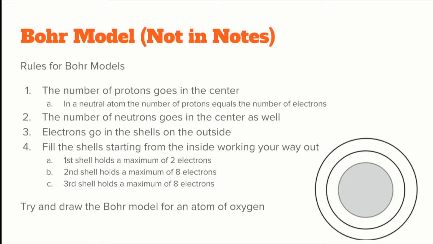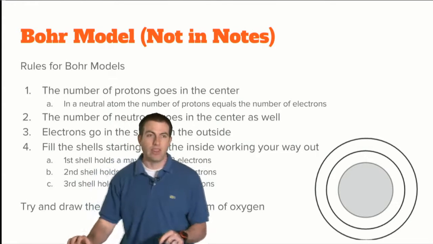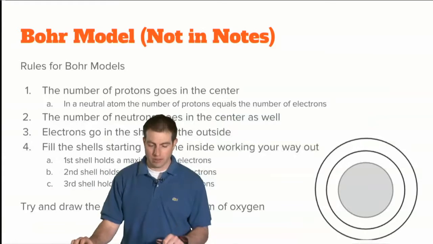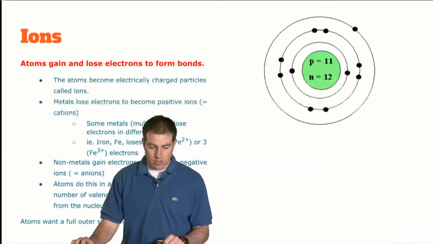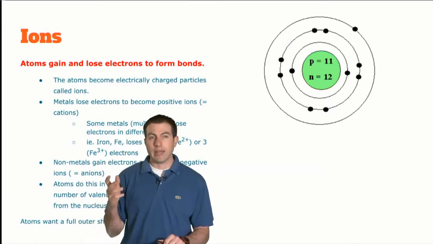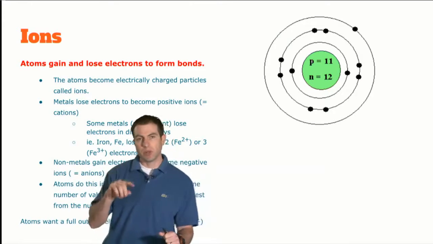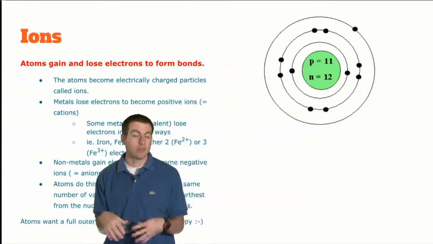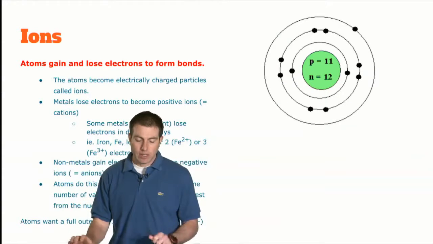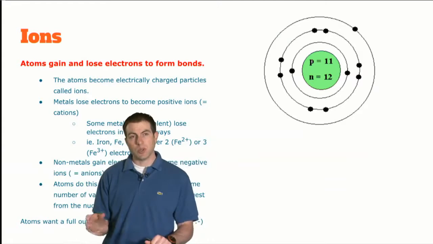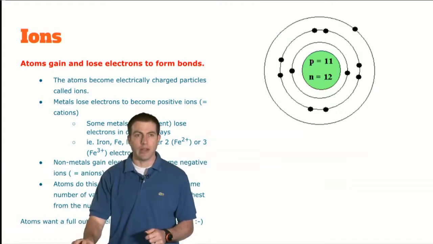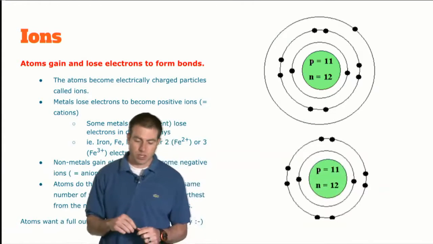We discussed it for just atoms at first, and then we will start talking about ions here in a second. So ions are atoms that have a charge. If the number of protons and electrons is unbalanced, you end up with an ion. So if an atom has a charge, we don't call it an atom anymore. We now call it an ion. So we looked at 2 examples here.